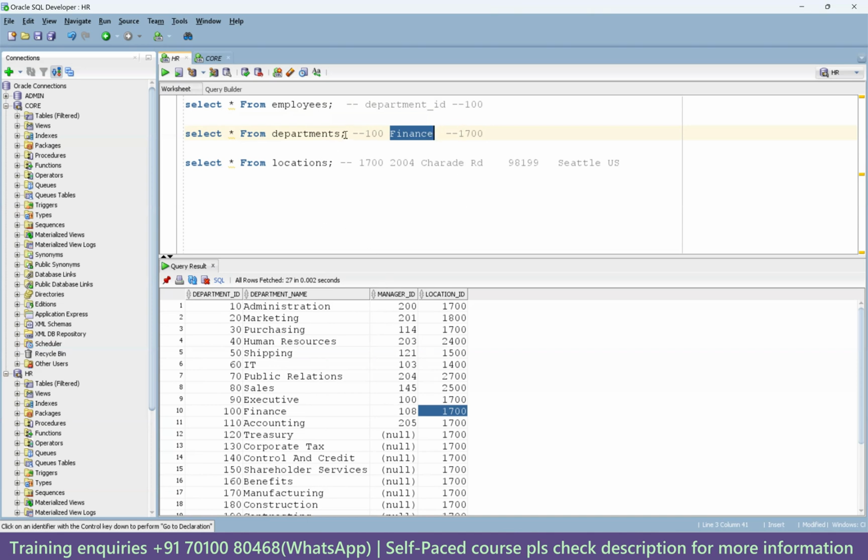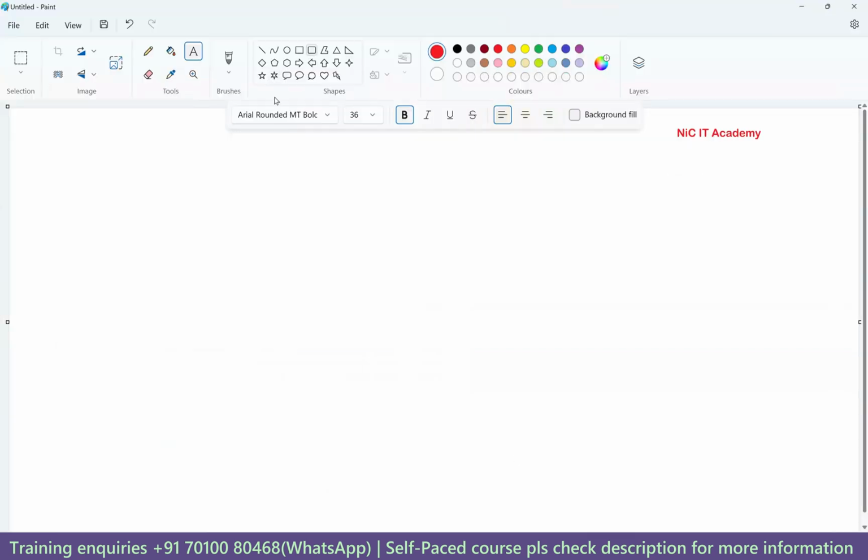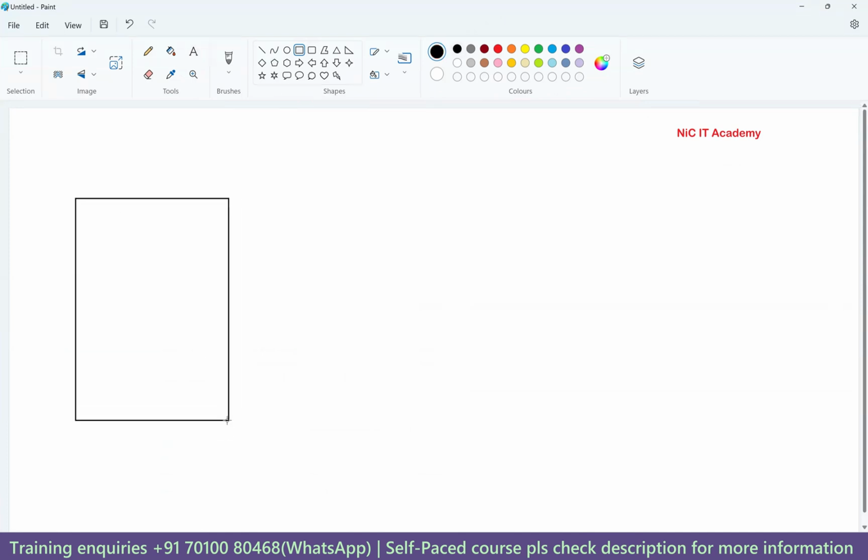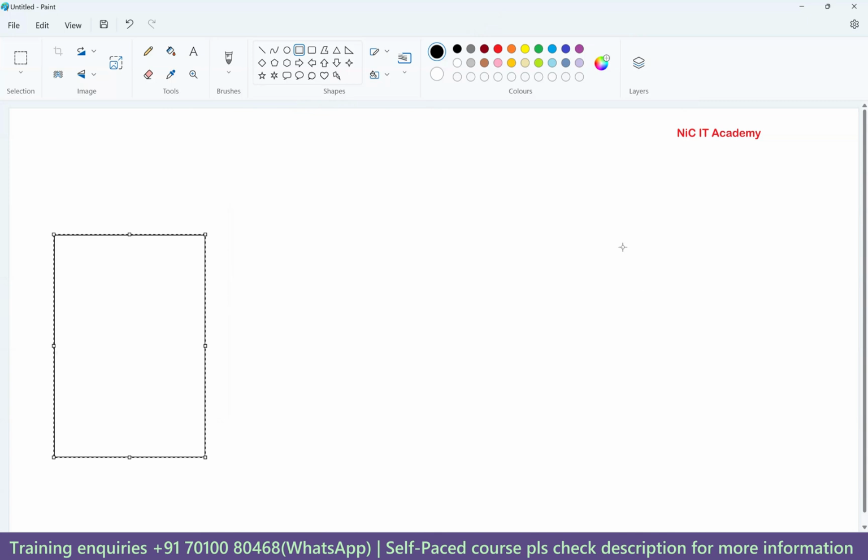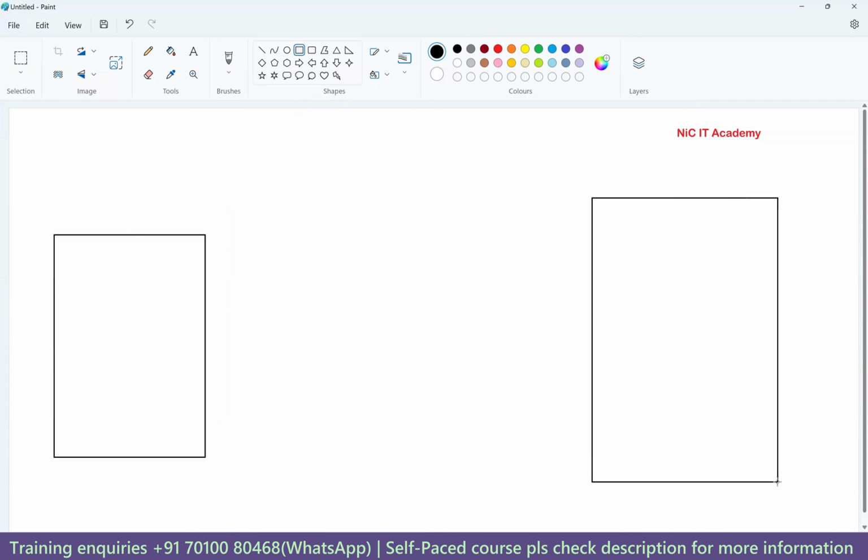How can we use single lookup? So first, what we are going to do? For example, here, source side, we have employees table. Source side, we have employees table. Target side, we have T underscore employees underscore departments table. So this is the table we have, and we have some columns, right?